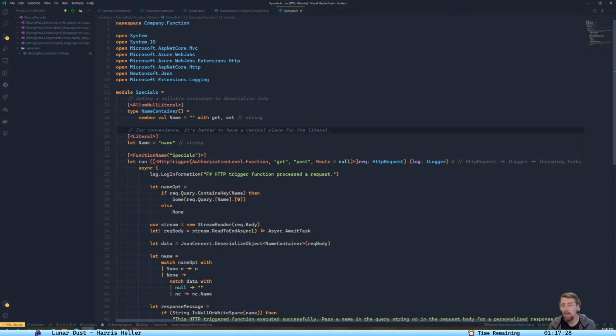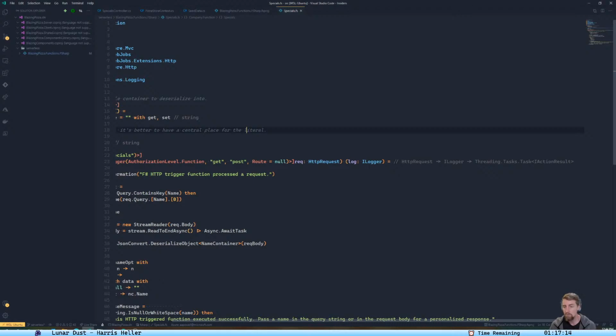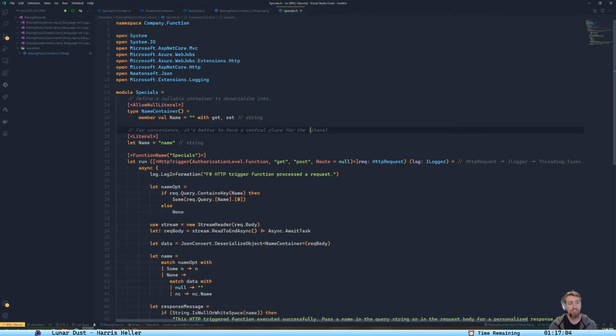I can tell that Ionide has fully loaded in because we get all of our little helpful tips of what the types are. So obviously we can probably determine that name was going to be a string, but this function itself, if we scroll across the side, we'll see that has a request and ilogger as the first two parameters, and it returns a task of action result, which is what we expect.